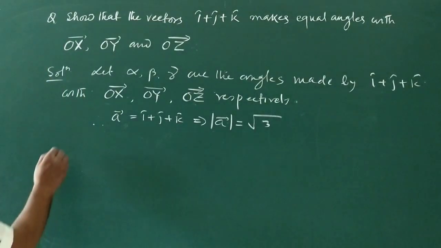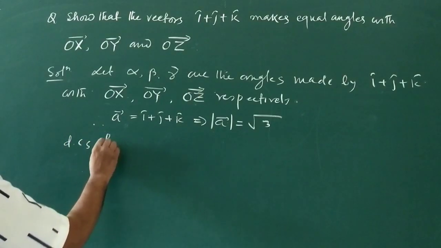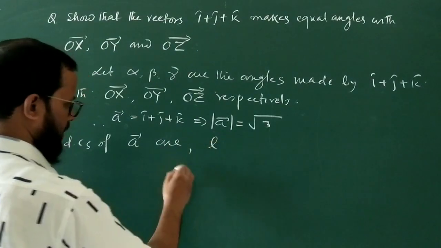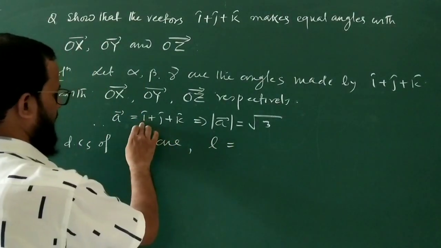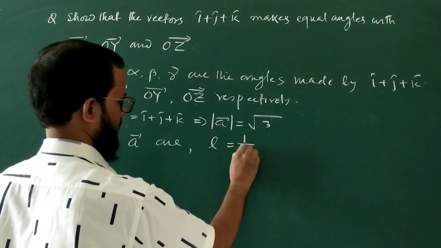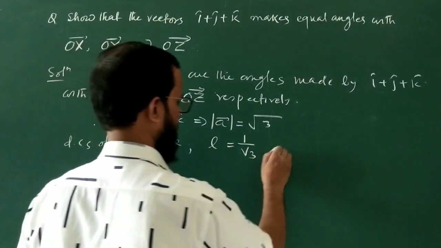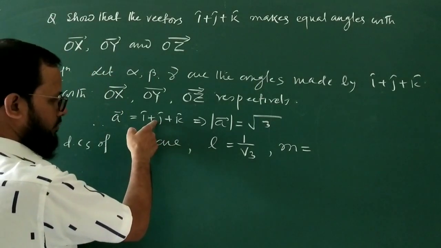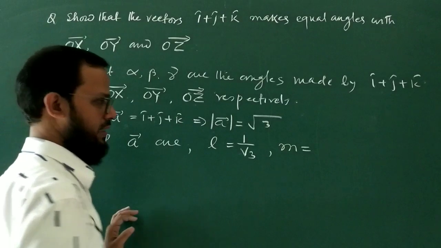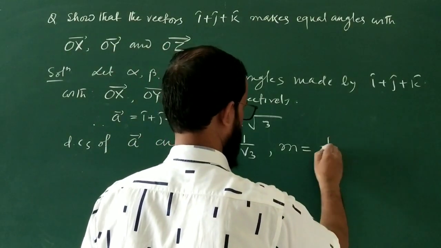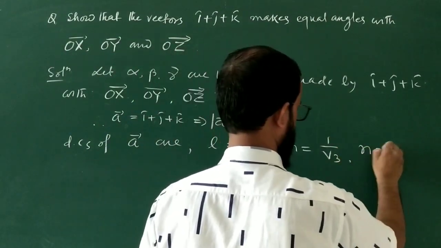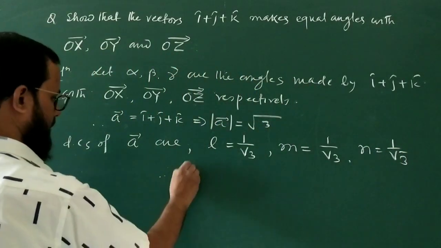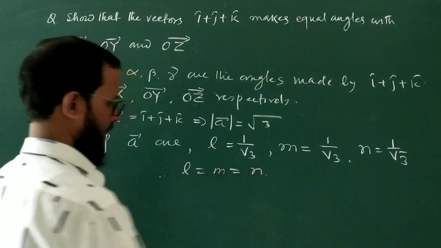Okay. So since angle is related to direction cosine, let us find the direction cosine. DCs of a vector r क्या क्या होगा, l equal to what, component x का है, x क्या है, 1 है, 1 by root 3. Okay. What is m? m equal to what, y, y is what, 1, y by magnitude of the vector, this is y by root 3, means 1 by root 3, and n equal to what, 1 by root 3 similarly. Okay. Therefore l equal to m equal to what, n.